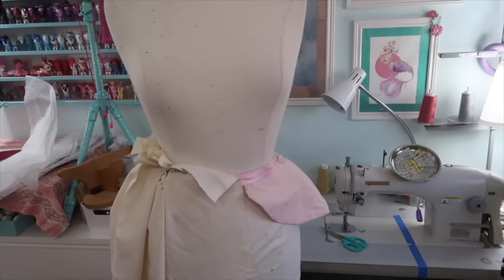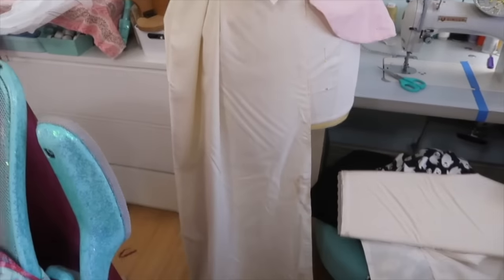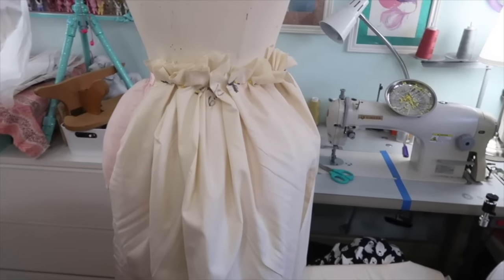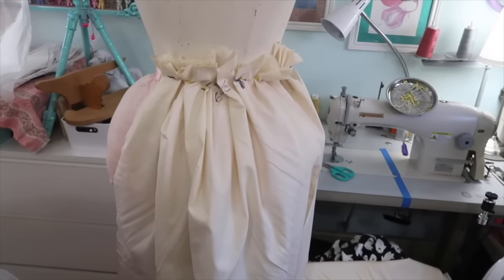My backdrop continues to be a mess, but I just quickly draped the skirt. It's going to have lots of volume in the back, and it's going to puff out more in the back because I'm going to cartridge pleat the waistline, and it's going to be made from a pretty thick material.